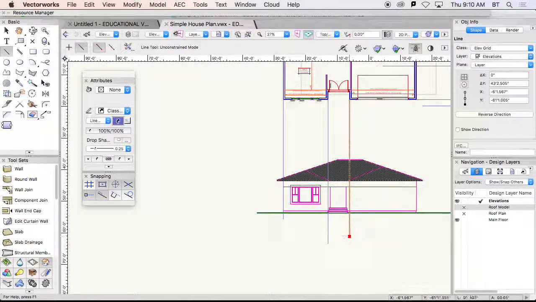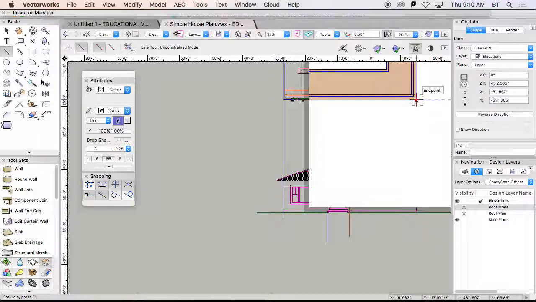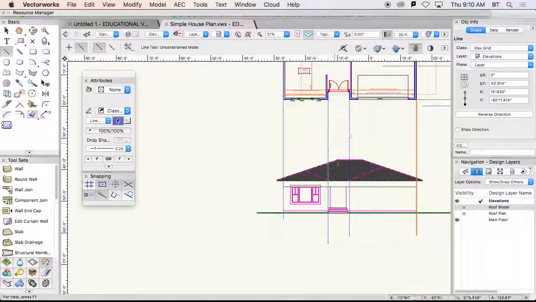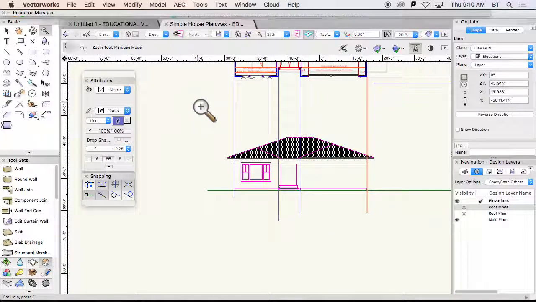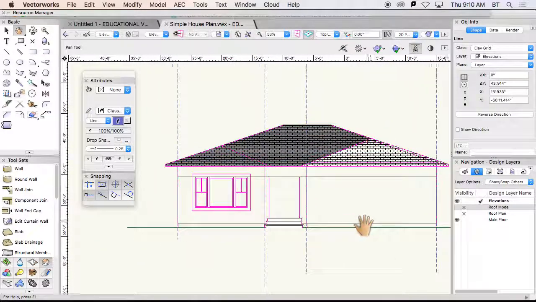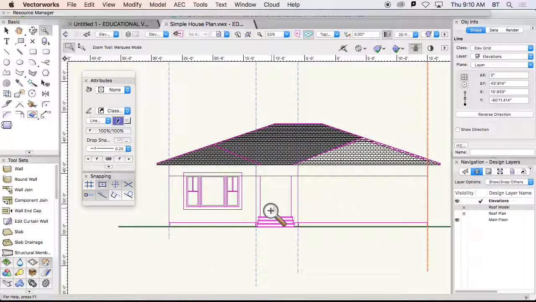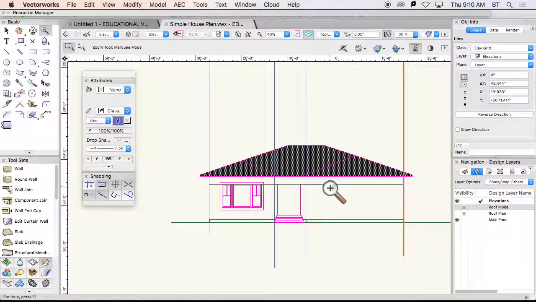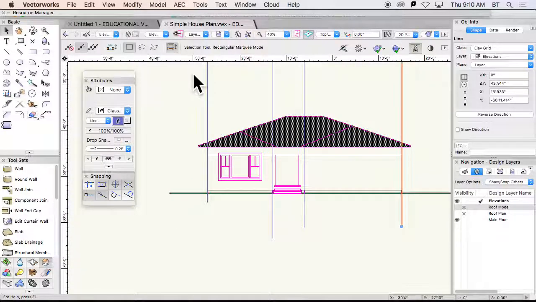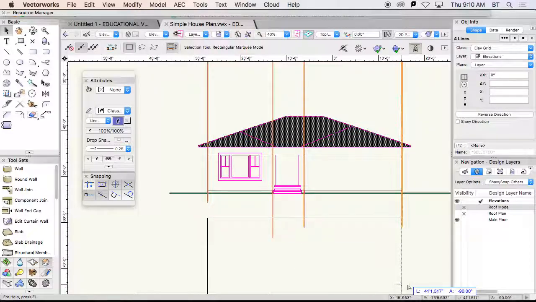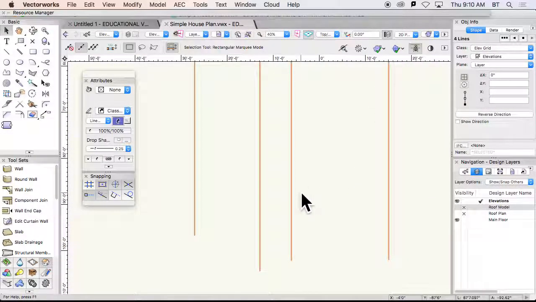And I'm going to bring down these lines. Now with this elevation in particular, it's not one solid face. There's one face here and then it goes in and there's another face here for the garage. Because we're drawing in orthogonal, we need to make sure we're differentiating the planes of this elevation. So I have these 4 lines.